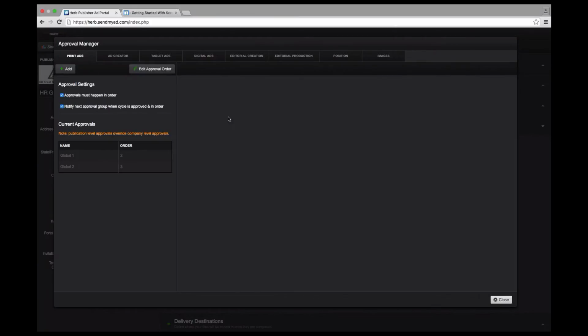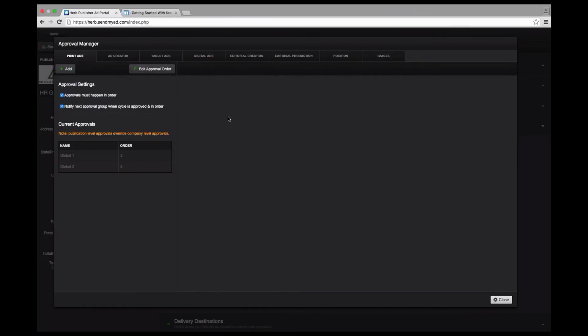Do I have the same staff doing approvals for magazine 1, magazine 2 and magazine 3, or does every publication have a unique team, or do I have a group of people that are responsible for several different publications? So you really have to analyze your need first. Okay.